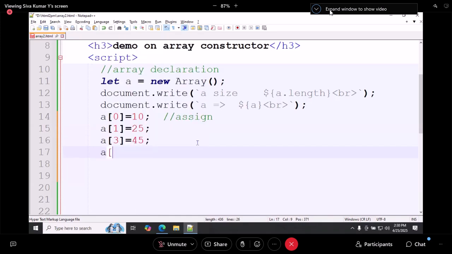Next one, sir. A of 5 equals 78. Again jumped. So there is no problem, sir. Intentionally I'm showing this point, especially because a lot of people already know arrays. What is our normal feeling, sir? When you are storing data in an array, we have to store it compulsorily in uniform order: 0, 1, 2, 3, 4, and one strong feeling is available. That is not right, this program is saying.